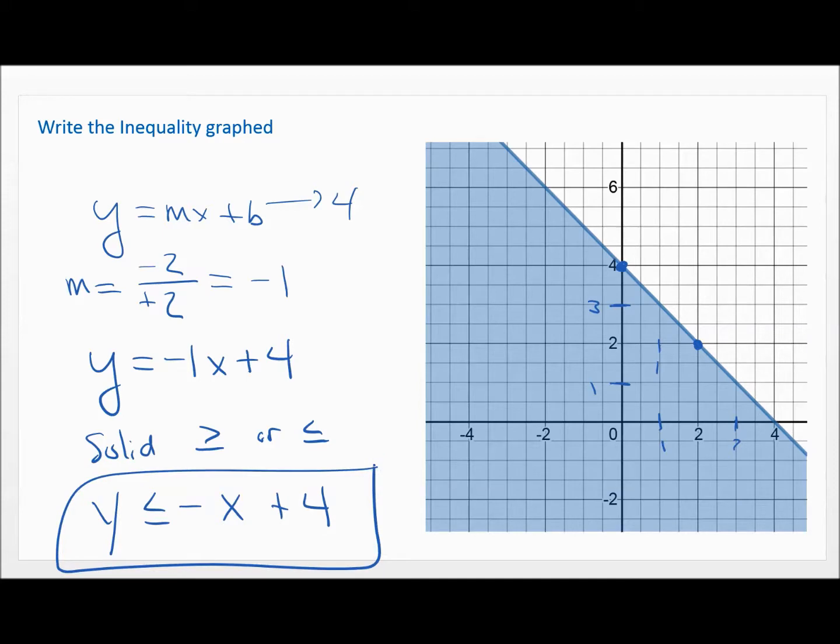Now you're thinking backwards, right? It's a little harder to do, but since we're below the line, that means our y's are less than the line. Up on the other side, had we shaded the top half up here, that would be y's are bigger or greater than the line. Again, the equal to part is because it's filled in.